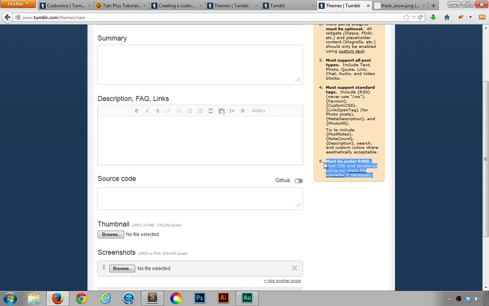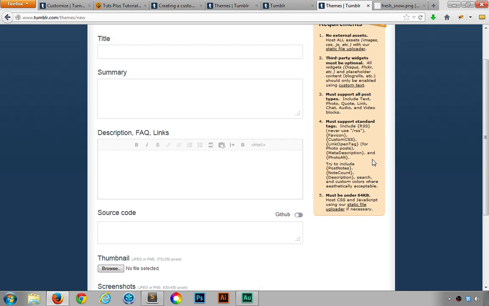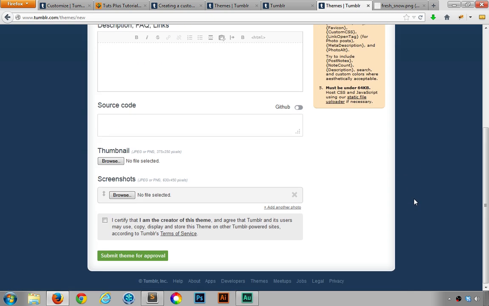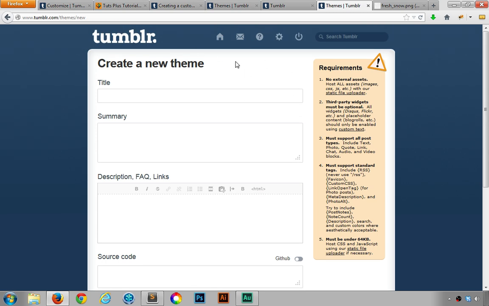I'm not sure if this is the pre-server or the post-server value. But again, it's trying to state that if the HTML itself is bigger than 64K, see what you can offload and stick on the Tumblr CDN using the static file uploader. And that is how you go about adding a theme to the Theme Garden or submitting a theme.